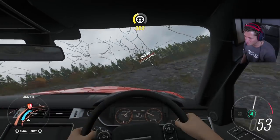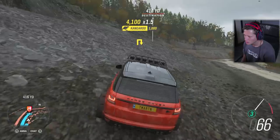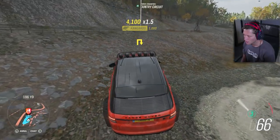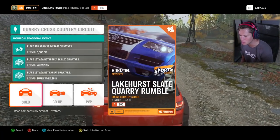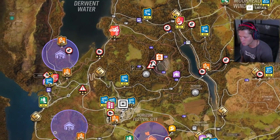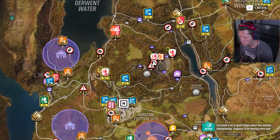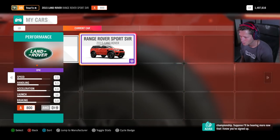We made it. Turn around. It hurt a little bit, but we made it. Alright. So we're going to be starting off here with the quarry cross country. We have done this one a couple of times before, but that's okay. I've heard a lot of good things about this autumn championship. Suppose I'll be hearing more now that I know you've signed up.